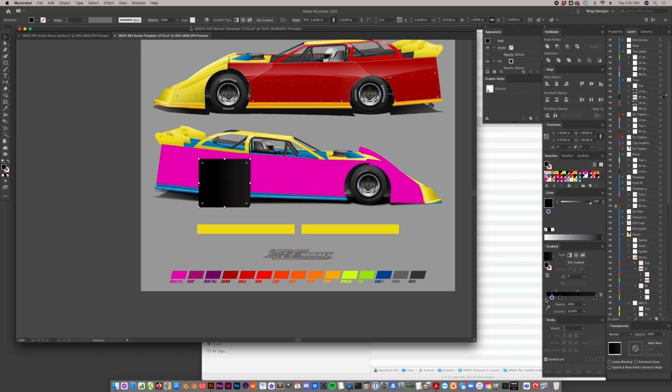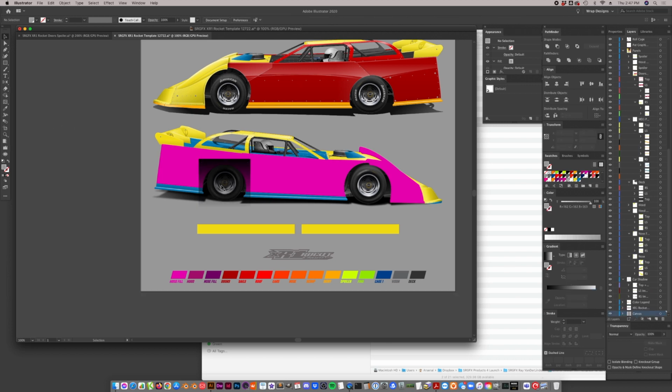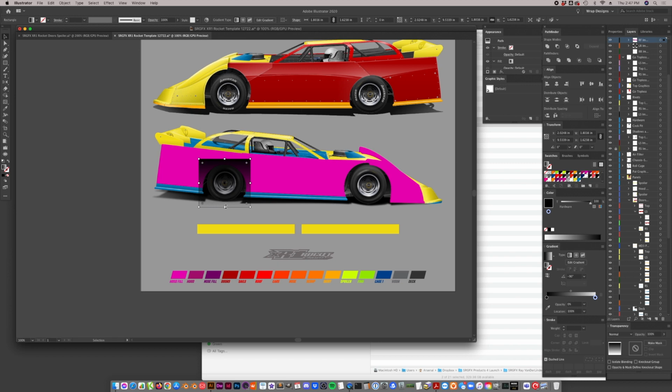So I'm just going to bring black down here. And I'm going to bring this black down here. And I'm going to bring this one to 0, like so. And then I'm going to say -90, like that, okay? You can kind of see where this is going. You see the shadow going over the tire there, okay?